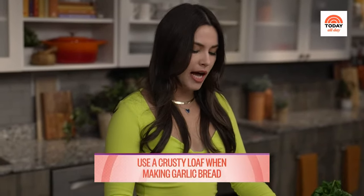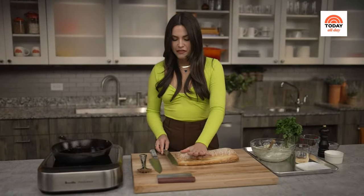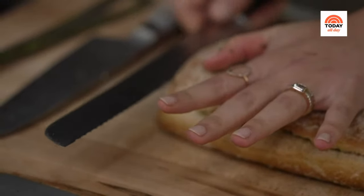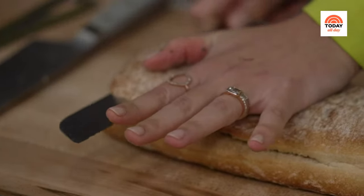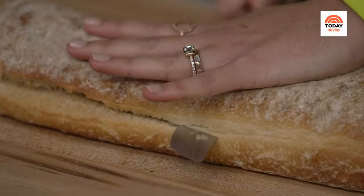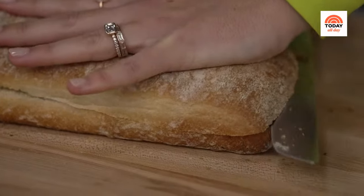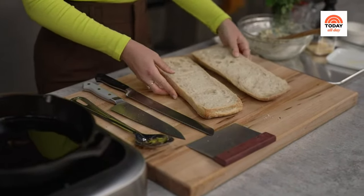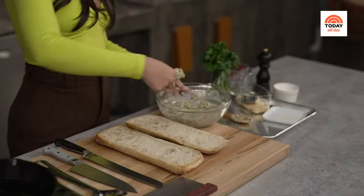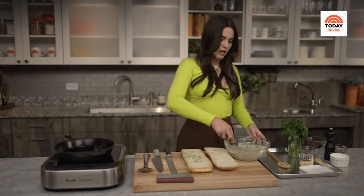And next up, ciabatta. Okay, palm of your hand, place it flat on the top of the bread. We're using a serrated knife here, which has these little teeth in it. And the serrated knife is going to allow us to cut through this ciabatta beautifully. Boom, look at that. I have a little offset spatula here. It's going to do a nice job of helping us spread everything evenly. But let me tell you, if you just use the back of a spoon, that will absolutely suffice.